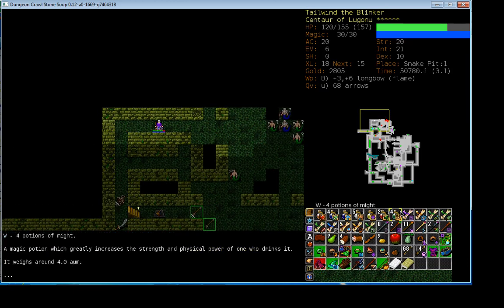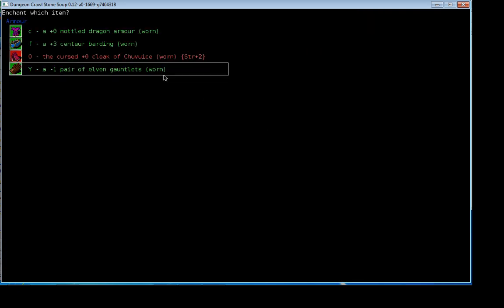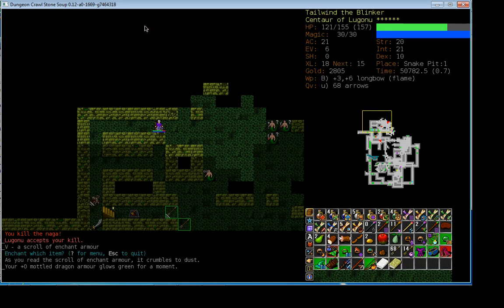Enchant armor. My molted dragon armor probably needs a bit of a pick-me-up. I will give it the enchant armor. And now I have 21 AC instead of 20. That was awesome.